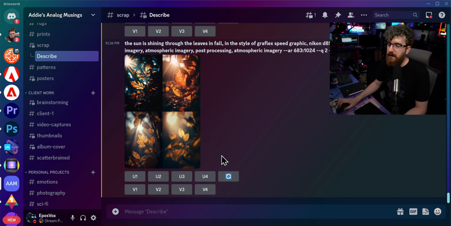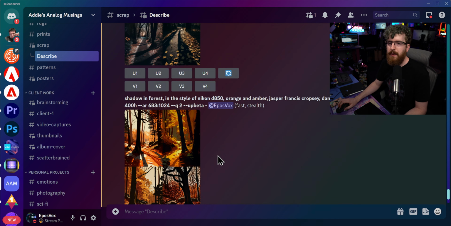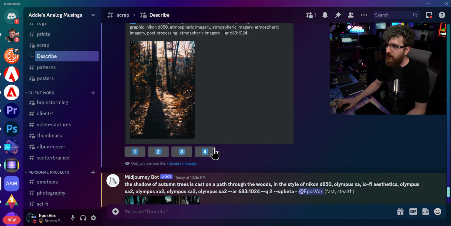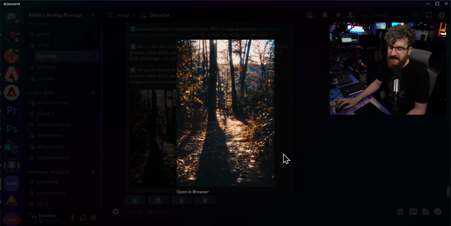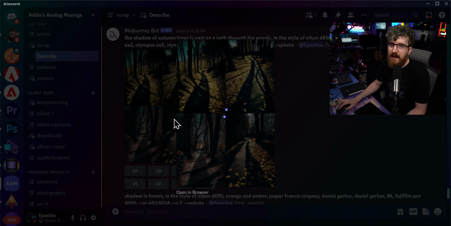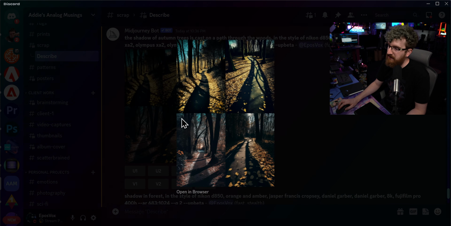And within a minute or so, MidJourney will deliver you a bunch of images that are very similar to the one that you gave it. In this case, a photograph I took with my Canon R5C. Now, some of these look similar. They may not have the same stylistic characteristics, but I can fix that.